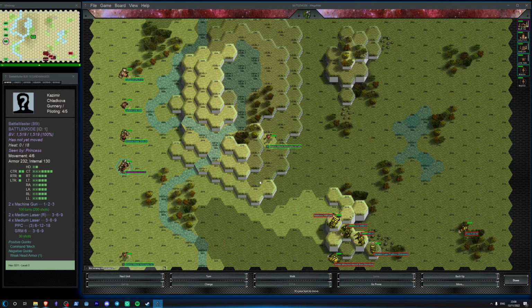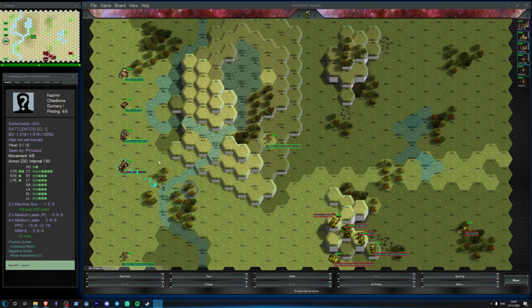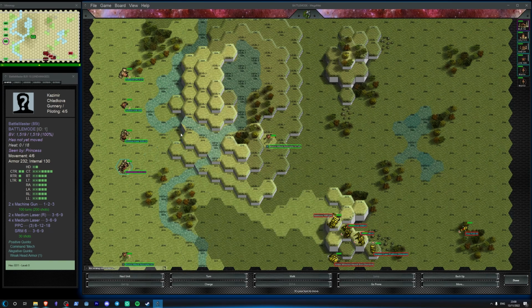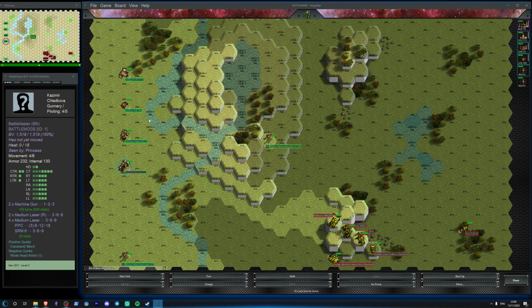The only problem is, the issue I've got is, once you are engaged, it's quite hard to disengage, especially with a slow mech like this. This thing doesn't move very fast. Even when he's running, he can do 6 squares, I think, or 6 hexes. That's about the most that he can do. So we could, at this point, start running around and trying to get round him.